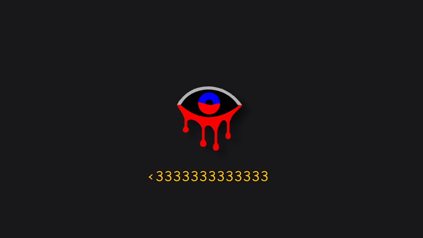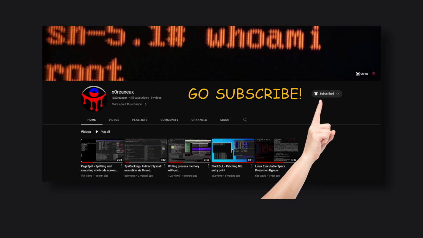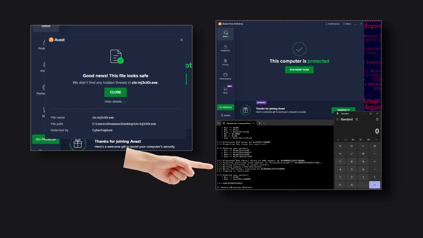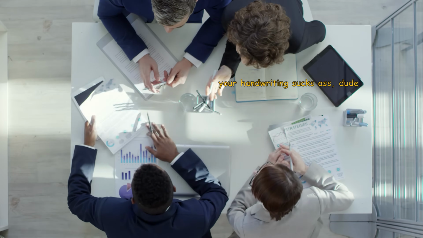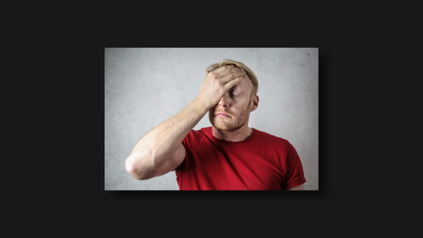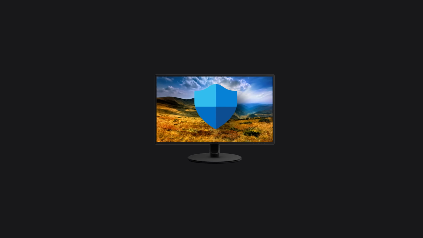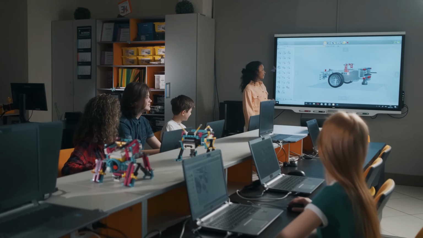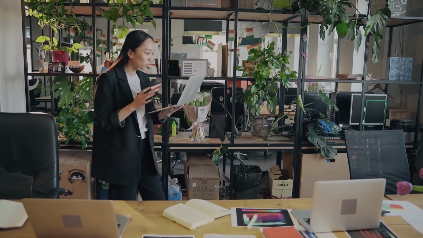For example, one of my best friends ever, Zor, who you should go subscribe to right now, once showed this simple program that just prints iterations that got flagged by Avast, but an injector was fine. Again, it's nothing perfect, but you can see how AV sometimes just melts when it comes to unknown threats out there. And that sucks because unknown threats are primarily the biggest concern for most employees or employers, especially when it comes to big companies, and because of that, AV can seem rather lackluster. One, because of all the points that we've mentioned thus far, and another because AVs are really meant for a per-device model, which isn't of much help to organizations with infrastructures comprised of hundreds if not thousands of devices or endpoints. And this brings us to EDRs.